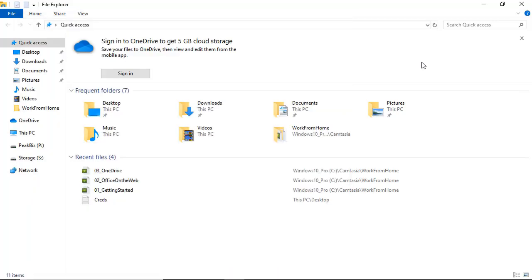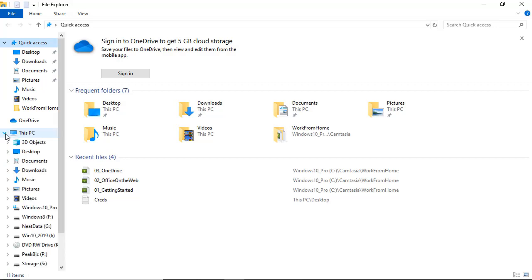Of course, being Shortcut Sherry, I like to have my shortcuts. All right, the first thing it's going to ask me to do is sign into OneDrive to get my cloud storage. I'm going to leave that for now because I want to show you here. OneDrive is over here on the left-hand side, but it doesn't have anything in it yet.